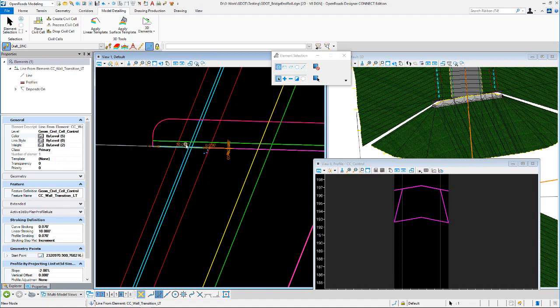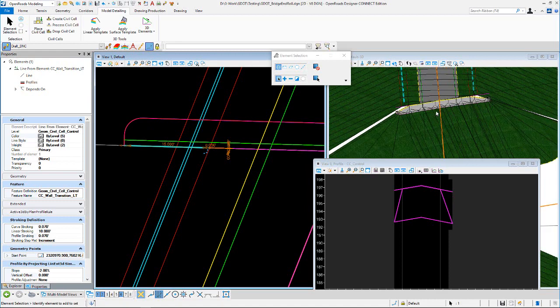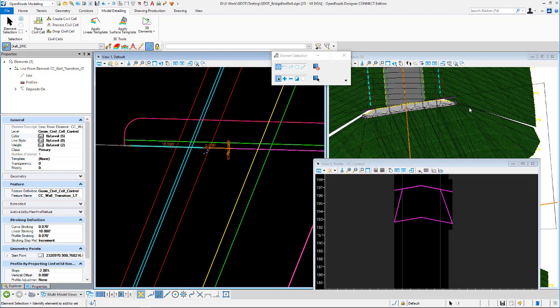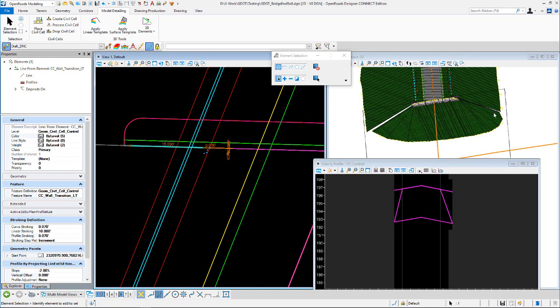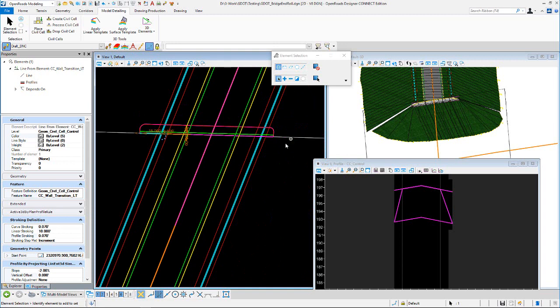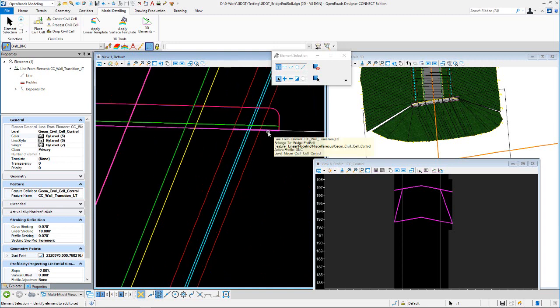So if I were to come in here and change this to 15, if you watch the 3D view, you'll see that I've got the 2D and the 3D view kind of backwards of each other, but you saw that right side out there. So this can be a trial and error process here. I'm going to show you a couple things to get this a little closer. 15 was a guess, but you've got that, and then this other side here as well, where you can come in here and just change that, trial and error, until you get that.